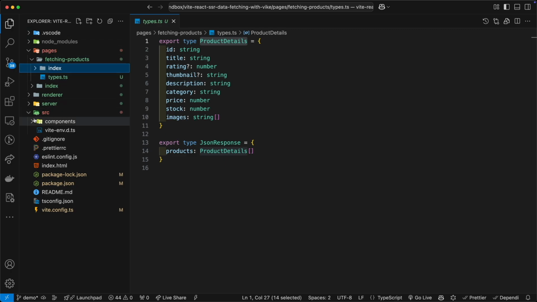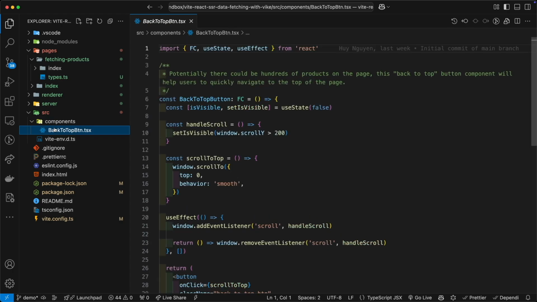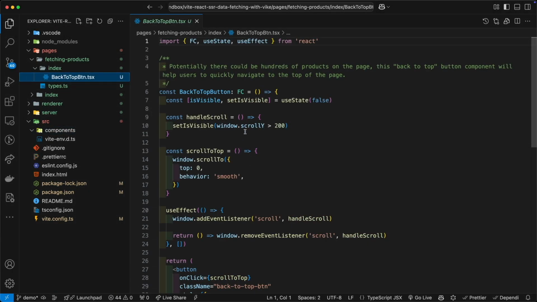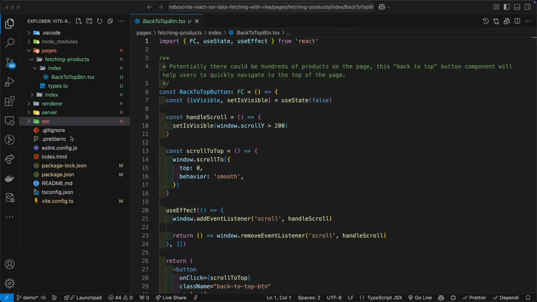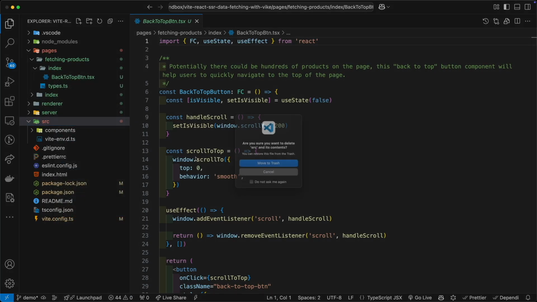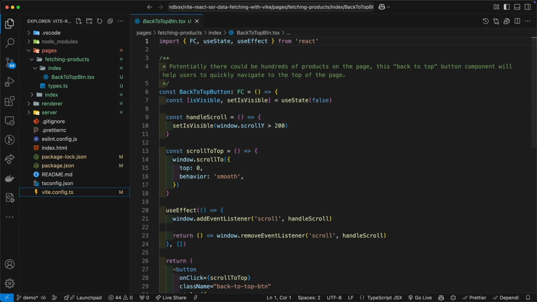And in there, move the back to top button component to the index because we will be using that button in here. This is just some code to move to the top of the page once the user scrolls all the way down in the browser, because it could be multiple products. So at this point, we can say adios to the source directory because we no longer need it.